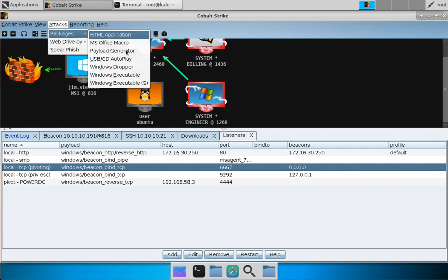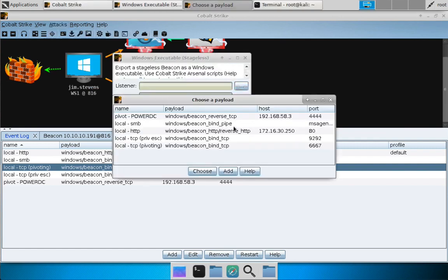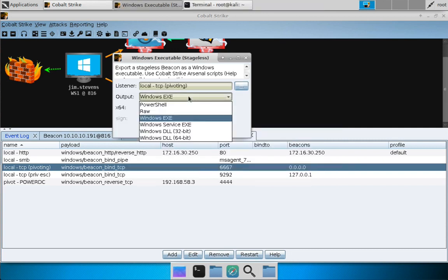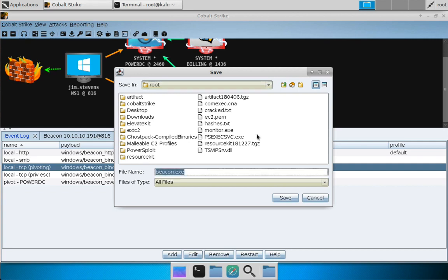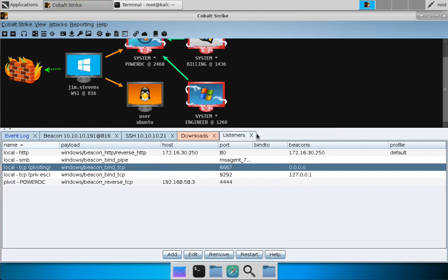Now let's do attacks, packages, Windows executable S, and let's generate an executable for our pivoting beacon. And we will do, let's do a service executable. Why not? 64-bit, generate. And we'll call this servicebeacon.exe.